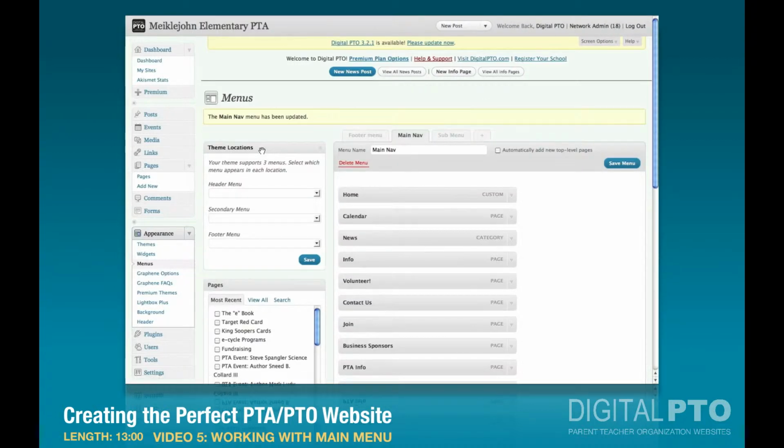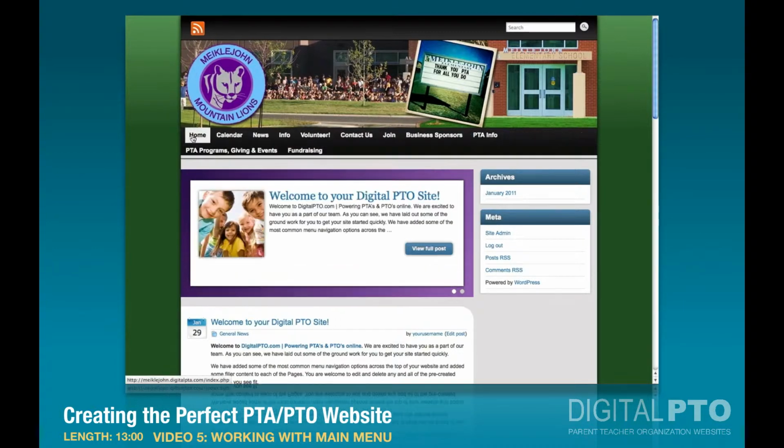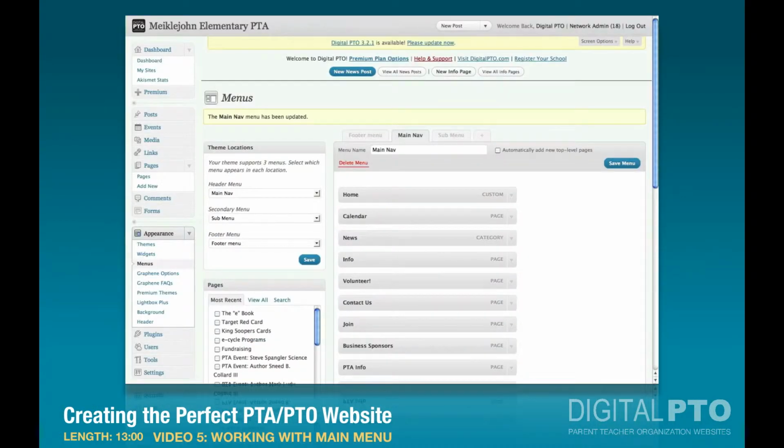Perfect. Now, the next step after creating those three menus is to determine where they go. So the header menu, that's your main menu, is going to be your main nav. Your secondary menu is your sub menu, and your footer menu is your footer menu. Once you've assigned all those, hit save. Now this is going to dramatically change this page here. We're not going to have any more drop downs because they're no longer showing in our menu over here. Let me show you why. We'll hit home and refresh this, and now we've got just kind of a jumbled mess. But not to worry, we'll get that all changed.